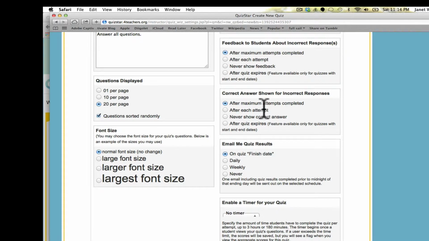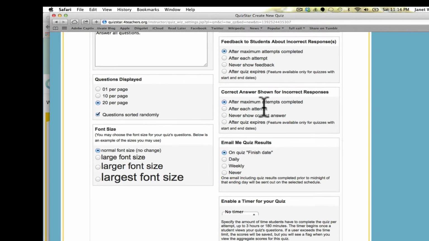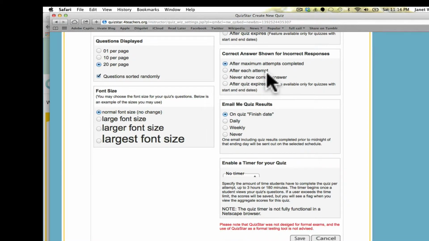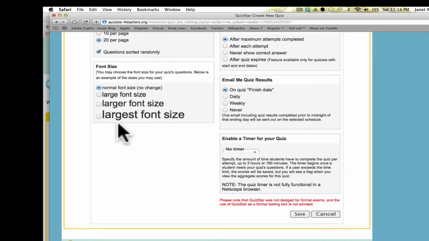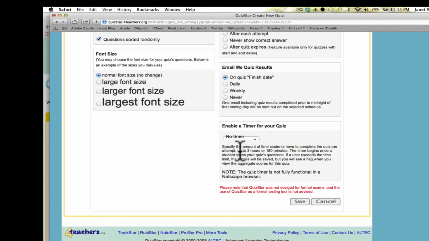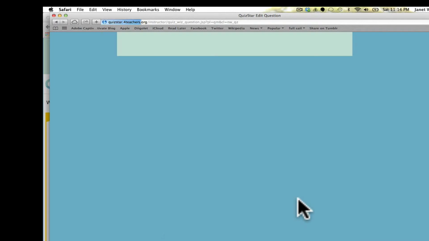Correct answer shown for incorrect responses, I put down after maximum attempts. Now the font size is also here for you, and then you could also have the results emailed to you when they finish it, daily, weekly, or never. And you could time your quiz. After that, you could save it.